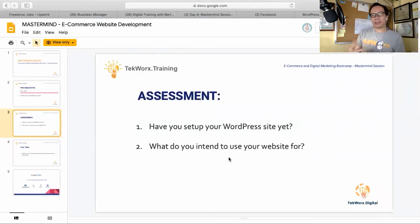And if you want to have like your own products, maybe you can also have that there on your website. Yes, you already know the drill. You already have an initial idea how will this work. So as soon as you have your website, it's also good if you can start creating your content as well. And maybe just the bio or the CV. And by the way, with regards to the CV, I'm going to share you templates as well. Maybe the template I'm using on my website so that you can just customize it according to your preference.